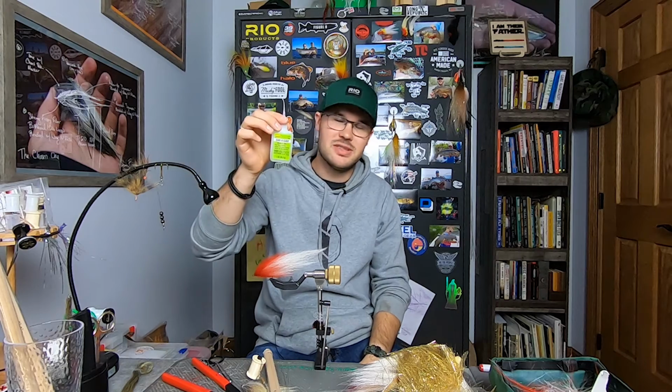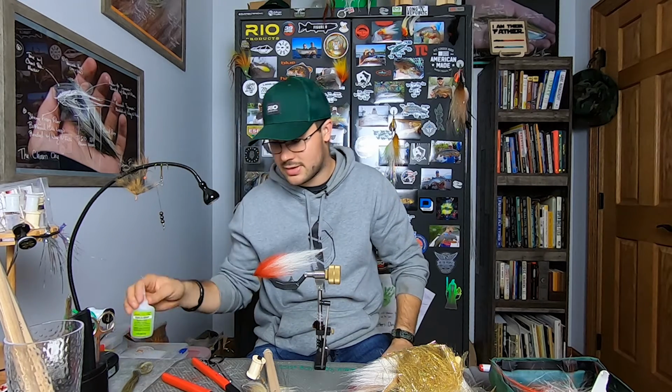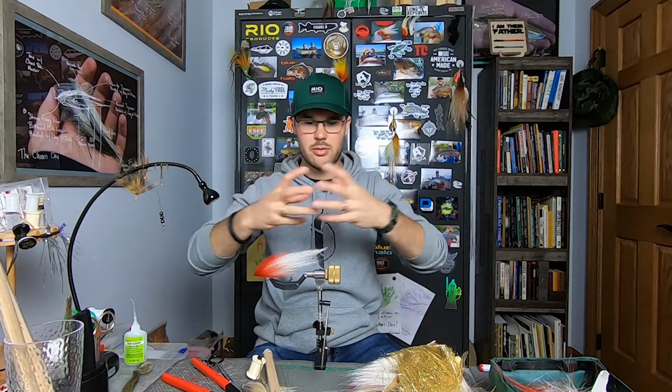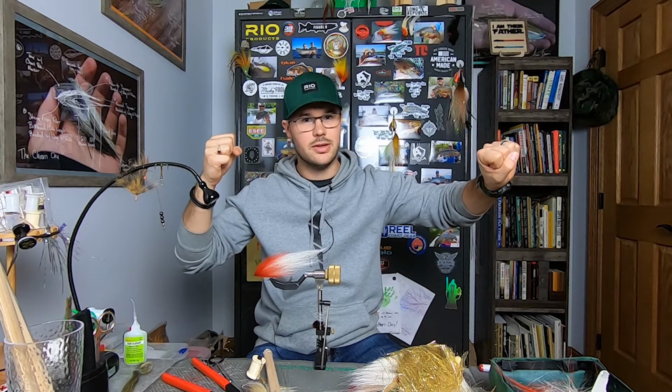You're going to need some CA Plus super glue. This is a CA Plus medium viscosity Zap A Gap. Fantastic stuff. It's going to plastic weld when it kicks the monofilament and the fluorocarbon all together and create a wonderful base. And aside from that, you need bucktail.